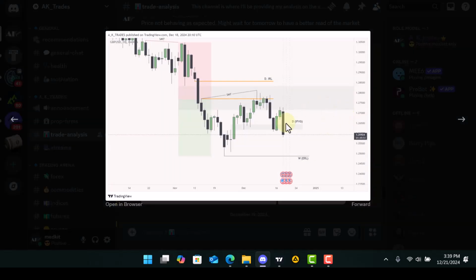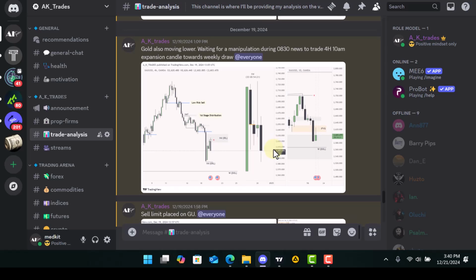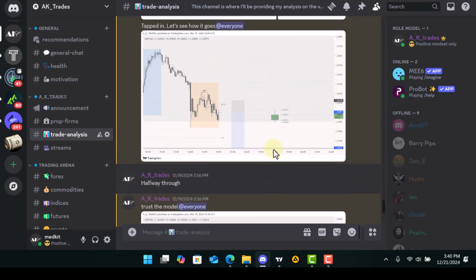This is what I was talking about. I knew, even though the inversion had not occurred yet, I knew this movement caused by the FOMC was going to invert this daily fair value gap. I knew this was going to happen. So fast forward the following day, that was what I looked for.